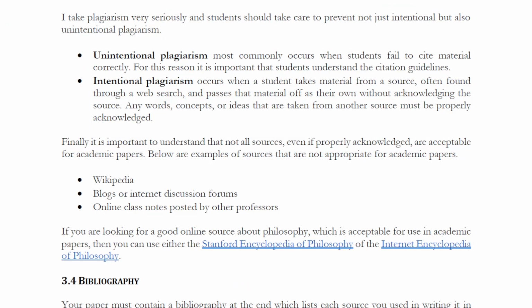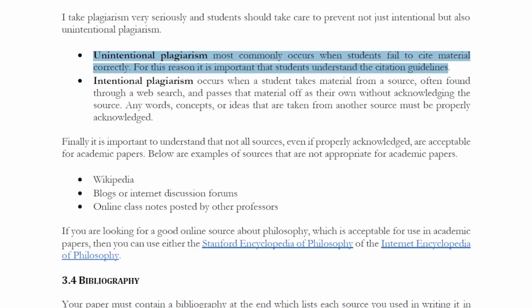The final topic to address in this section is plagiarism and the proper use of external sources. I should first address what plagiarism is. Plagiarism occurs when a person attempts to pass off the ideas of another person as their own, and it can be either unintentional or intentional. Unintentional plagiarism occurs when material from an author is not cited correctly or not cited at all. When this happens, it does not necessarily mean the student is intentionally trying to cheat the assignment. However, the effect can be the same since without a citation, it would be assumed that it must be the writer's idea. So, it is important to understand and follow the citation guidelines that I just explained.